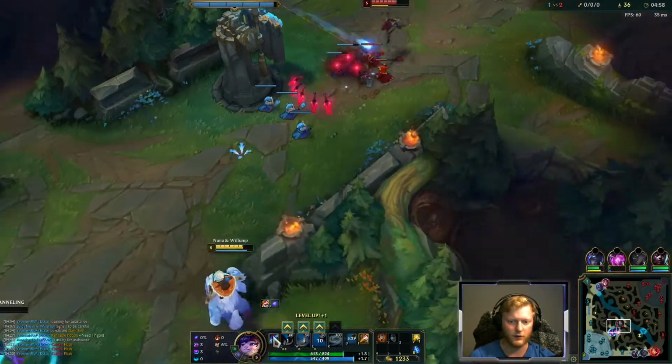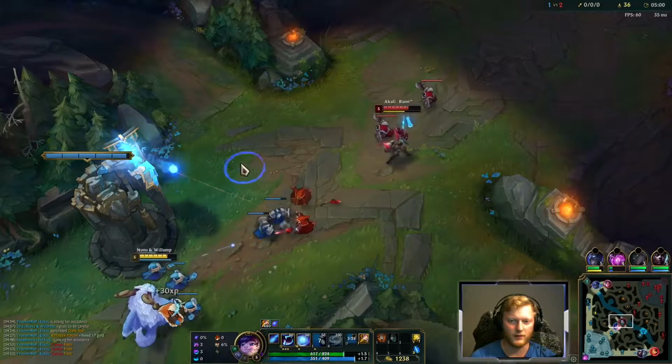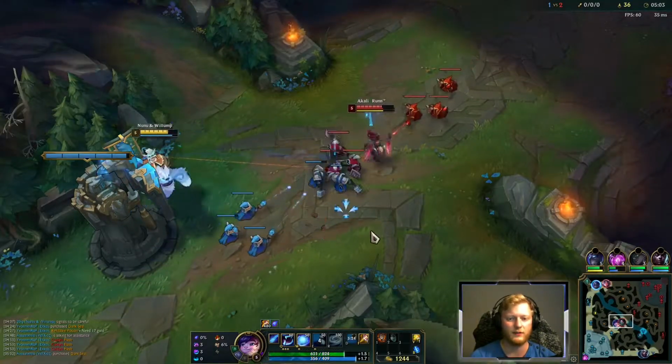Don't want to drop all this tower farm, and I did. Should have dropped the Raptor camp and went for mid lane farm, because the Raptor camp resets, the mid lane farm is gone.